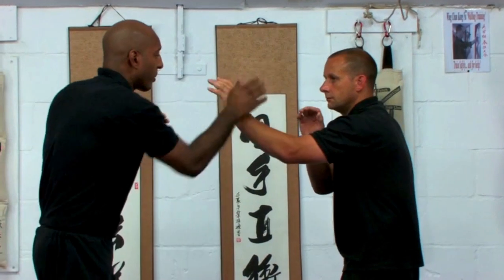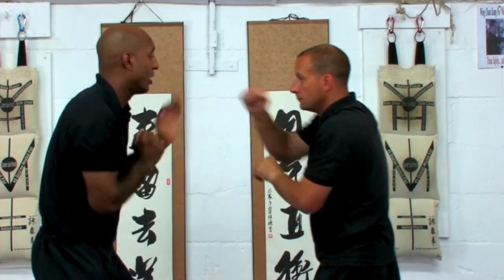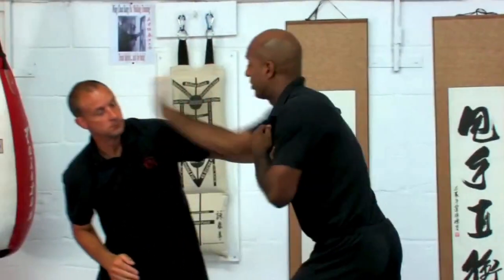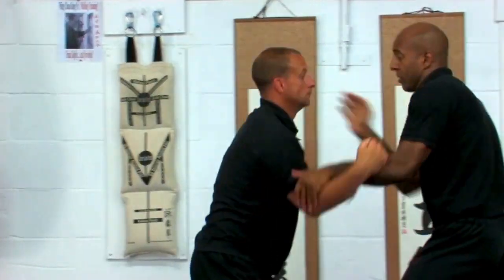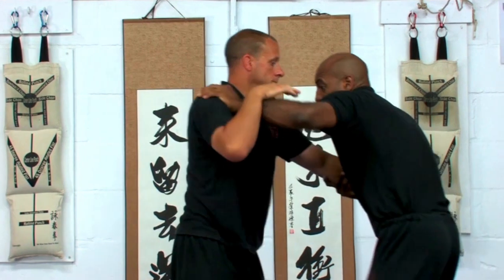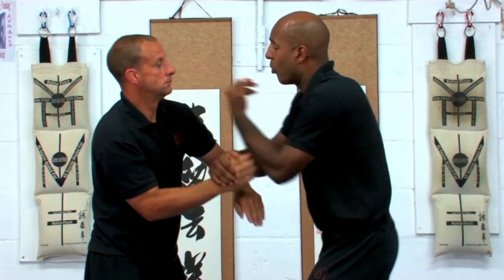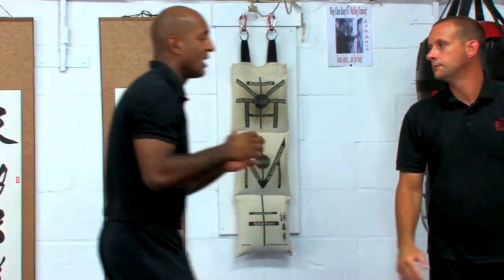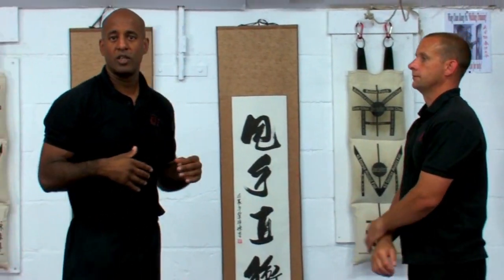What I am doing, if I punch this for me, one, is learning how to get in and control, one, two, his arms, one, and saving contact with him. And that is one way, very simple method of controlling and utilizing our Chi Sao skills.